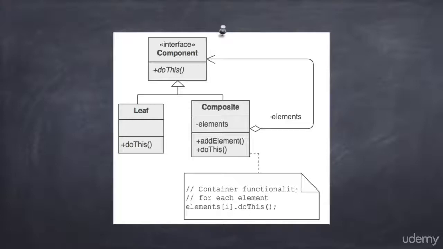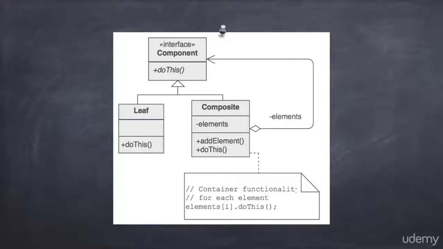On the right is the composite class, which represents a component with one or more child components. As a result, the class has some extra members for managing child components. First of all, there is a protected field member called Elements, which contains a list of all child components. There are also extra members for managing the collection of child objects. In the diagram, one of these members is shown, the addElement method.